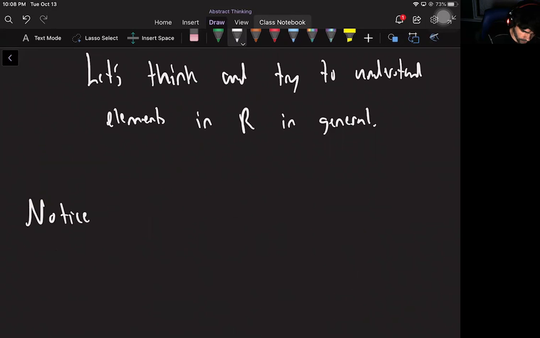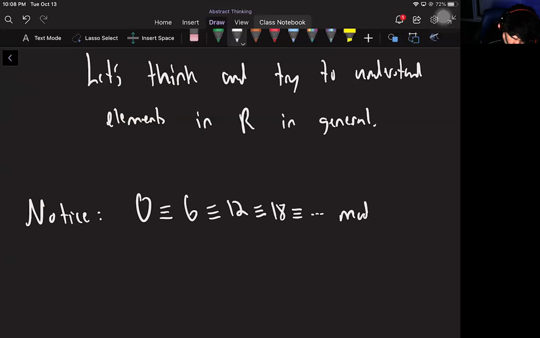So first you have to notice, or I guess I'll just tell you to notice it. That's the shortcut, as I just tell you. So 0 is related to 6 because 6 minus 0 is 6, which is divisible by 6. But then if I just keep doing multiples of 6, those are all going to be related for the same reason mod 6. And it also goes for negatives too, so you could go backwards this way. Negative 6, negative 12, and so on.